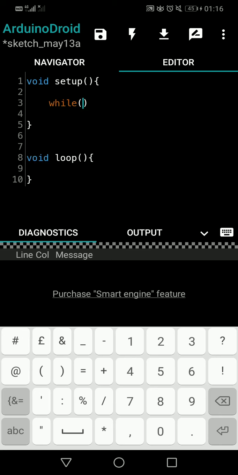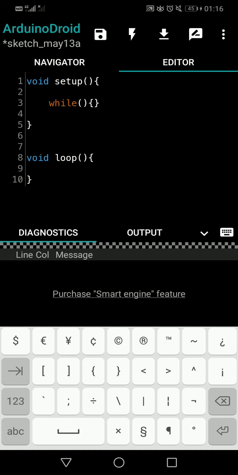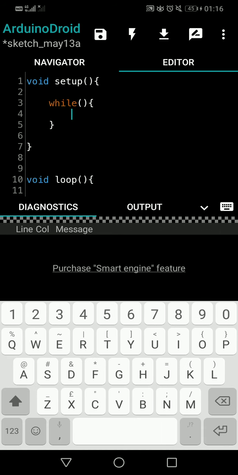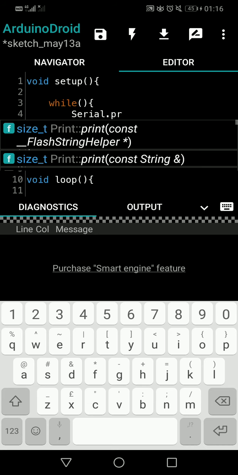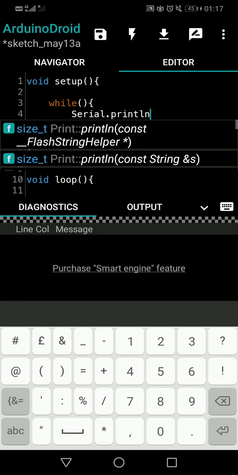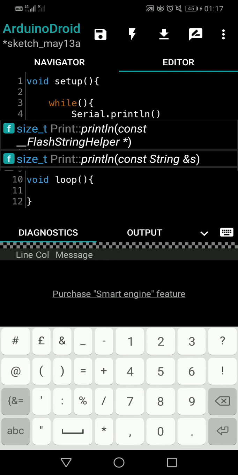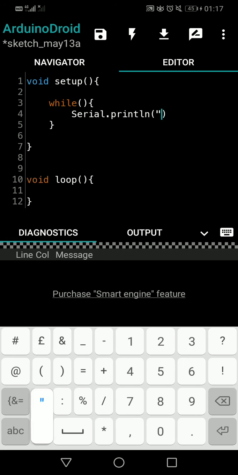I wrote a while condition here, and here, I'm sorry guys, let me, if I am correct, Serial.print. Okay, make sure whether this is small s or capital S. I actually forgot.